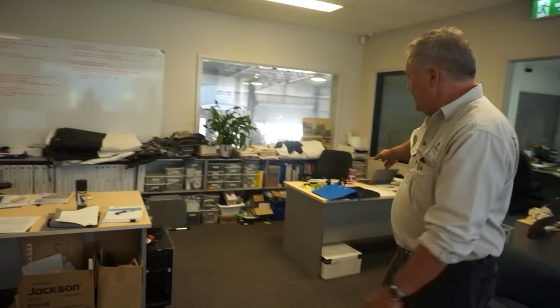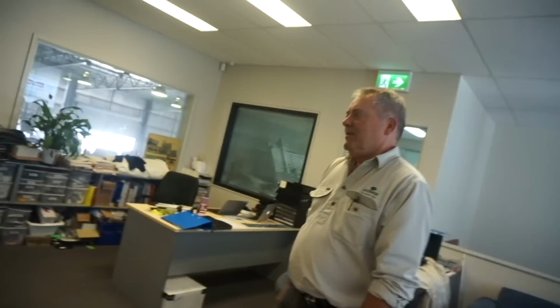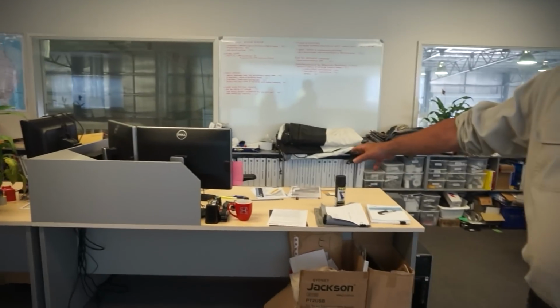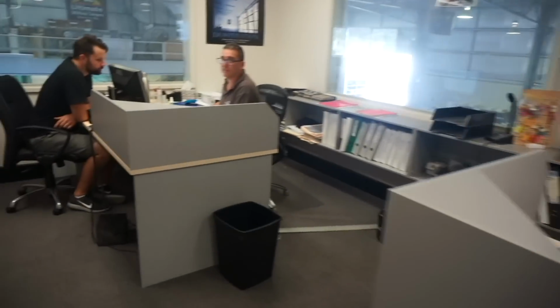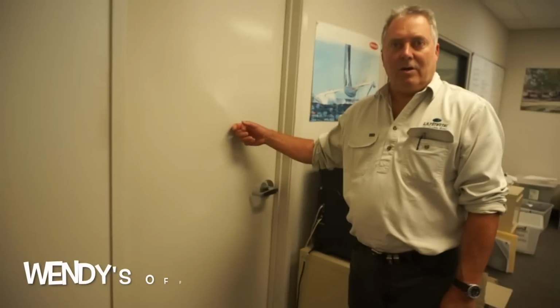So up here we've got most of the management team. In this seat here is usually Emily's spot. She's sitting behind the camera. And Ross with our SolidWorks industrial design. And of course Meg with fantastic accounts. And Steve, most of you might have already met or you will. And of course Jason in operations. And Len. In behind this door is the brain centre of the operation. And we should show you my method of it.